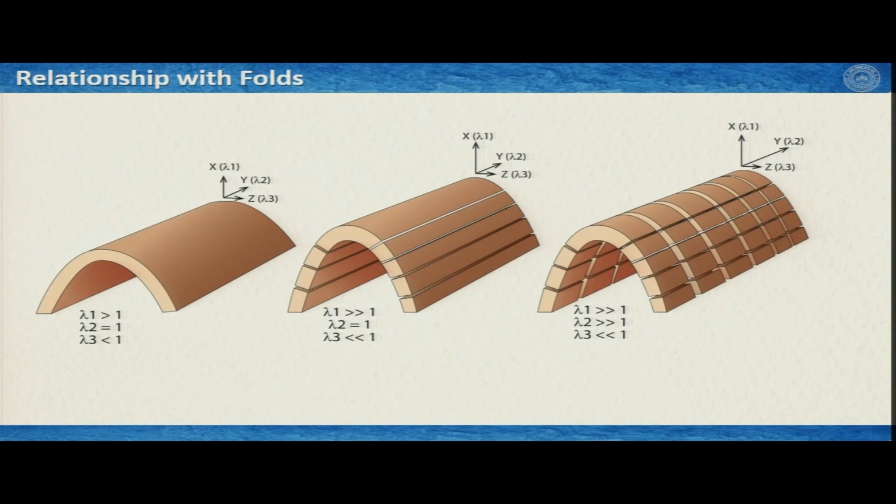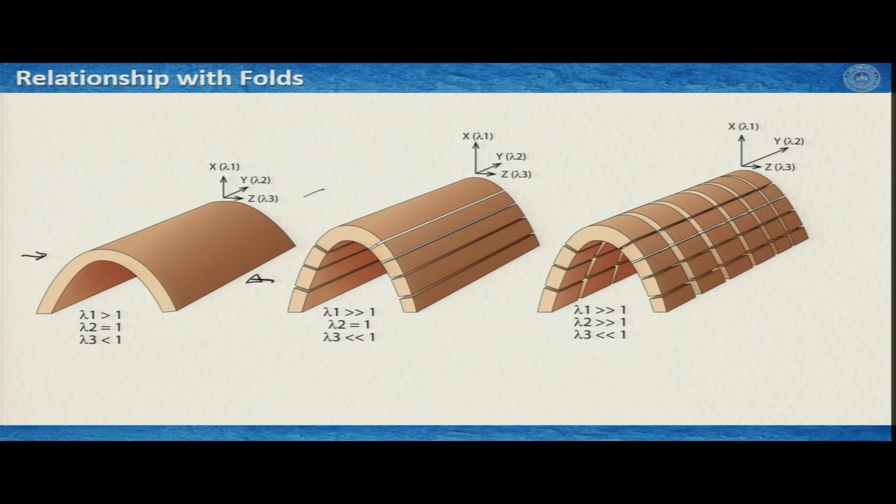As you can see here, we have been drawing this, but this is a better drawing. What we see here is an open fold, nothing has happened. Then this is your extension direction x, and y and z is the compression direction, and the fold is forming in this way. In such a situation, lambda 1, that is principal stretch, is 1, lambda 2 is 1 as there is no movement along the y direction, and lambda 3 is less than 1 because this is the compression direction. Now, with progressive deformation, as you can see here, this layer along lambda 1 is getting Boudinaged.